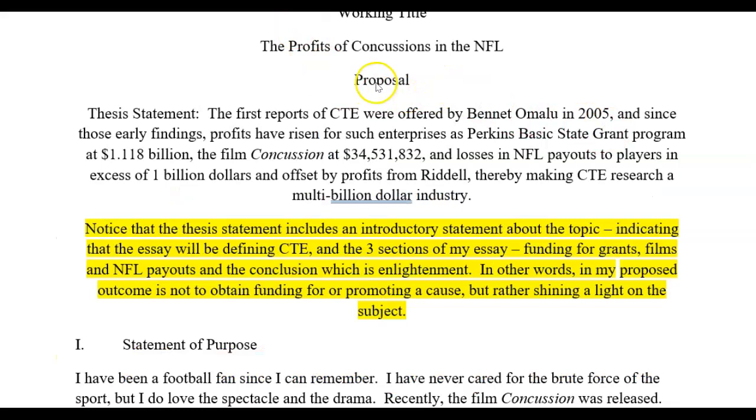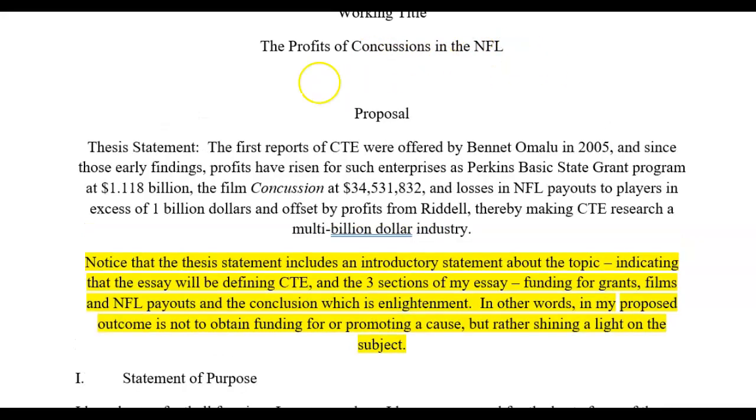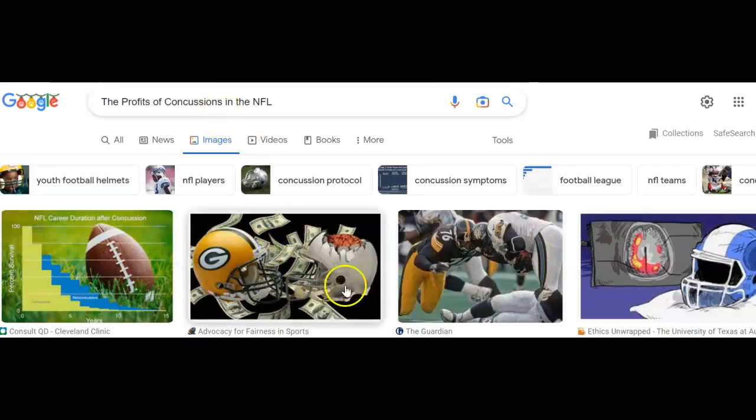Here's my example. I'm going to be writing an essay on the profits of concussions in the NFL. Oh my goodness, you say, where am I possibly going to be able to find a title image that shows this without any words or logos? Well, let's see. I'm going to go over to Google and I'm literally going to paste in the title and see what I see in images. Let's look. Paste in my title and look right there. What a wonderful image. A little gruesome, but it certainly does show concussion. It shows money. It shows everything that my essay is about.